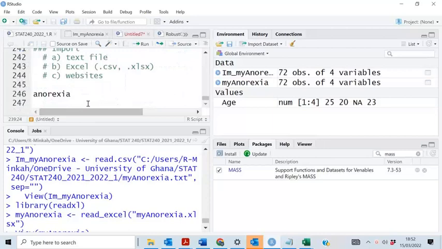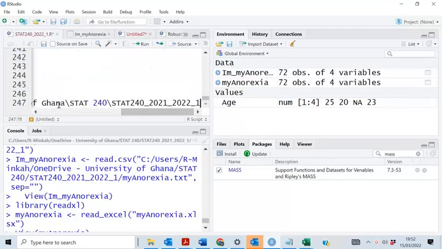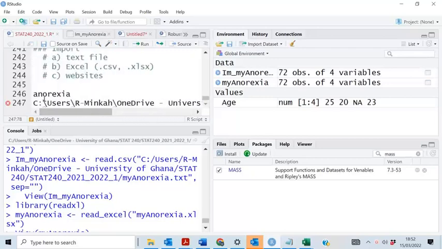I can paste the address there. So your own, you can paste it and see. But what you need to know is that, look, I use the forward slash, but in the text, if you copy it from your folder, it uses a backslash. So it's a cumbersome process. So it's easier to go through the import and so forth rather than use the function. But we can use the function to do any of this.